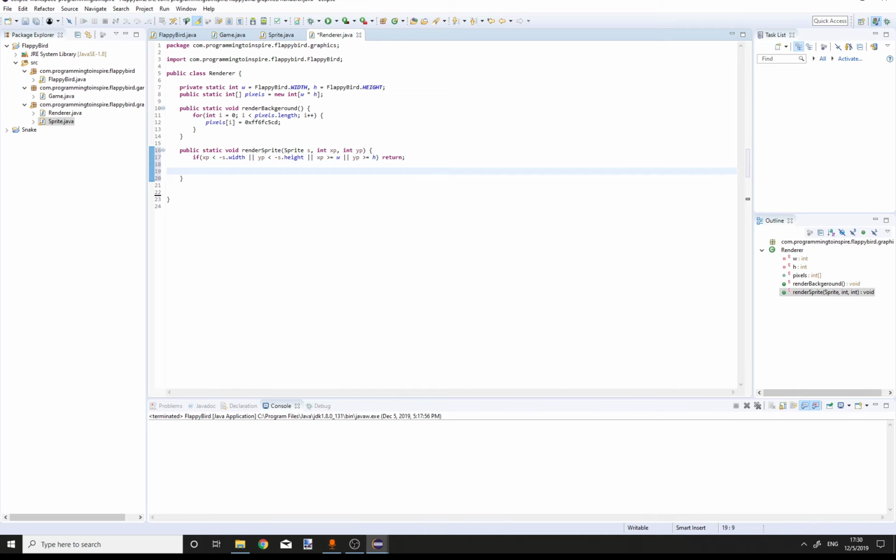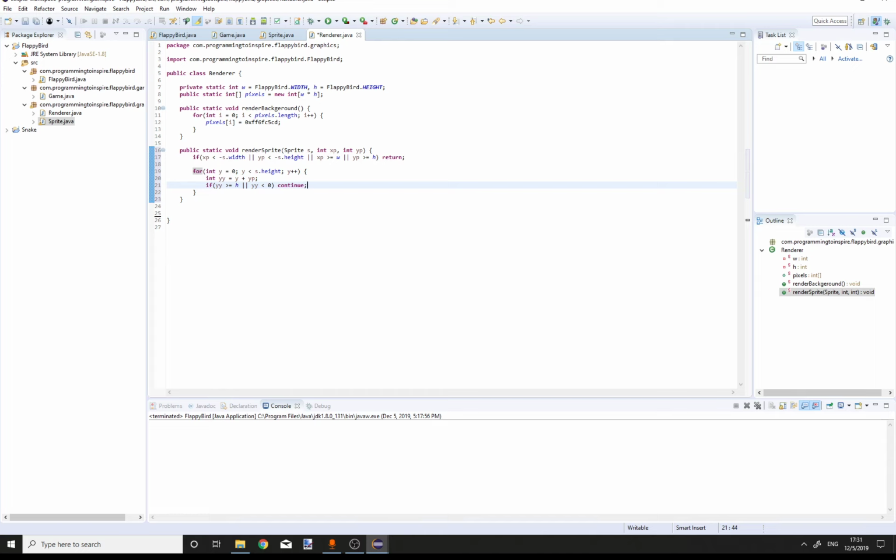Now loop for int y is equal to 0, y is less than s.height, y plus plus, int yy is equal to y plus yp, y position. If yy is greater or equal to h, or yy is less than 0, continue. So this means that this pixel is not on the screen.